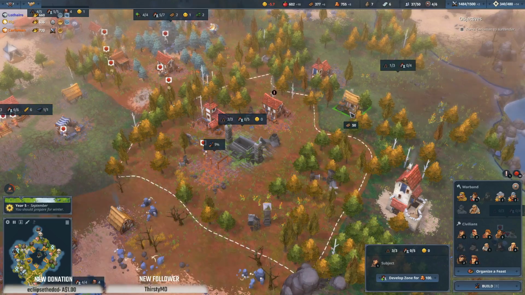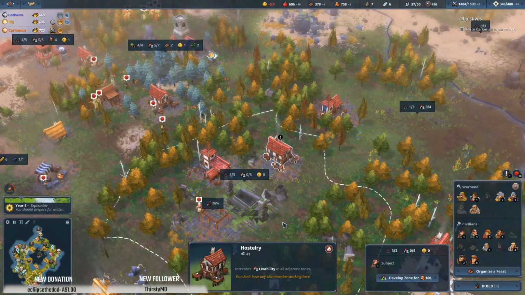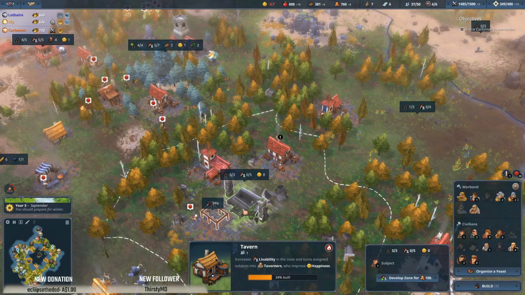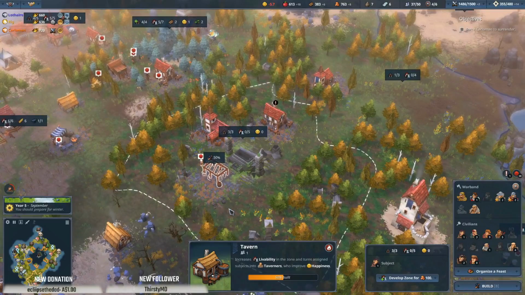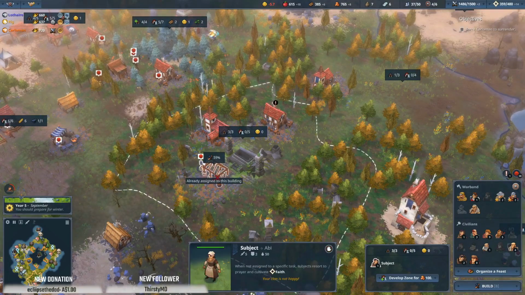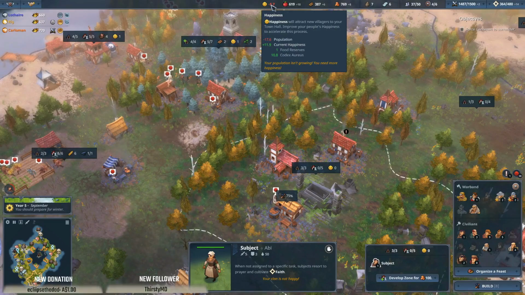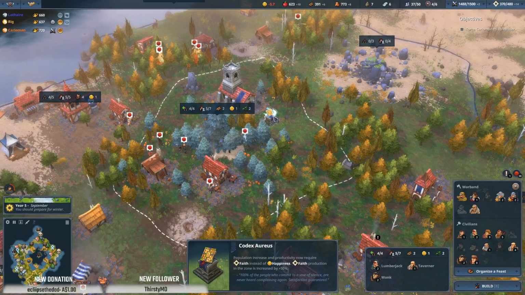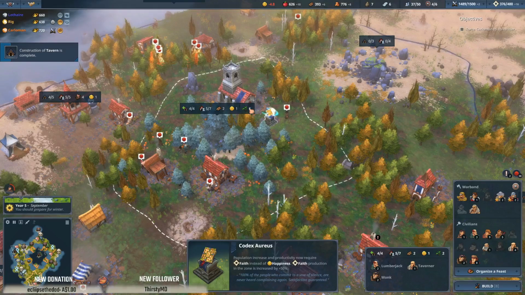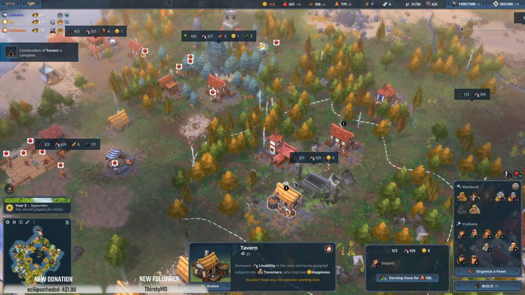Oh, can you build... It looks like you can build multiple of them in the same area. That is weird. Yeah, not too bad. That is very weird. Population increase and productivity narrow faith instead of happiness. Oh no, that's what's occurred.